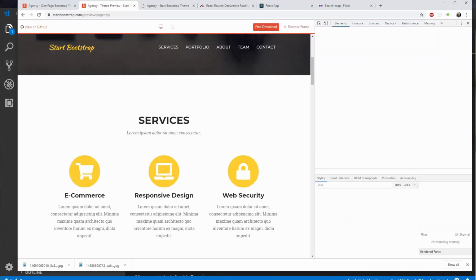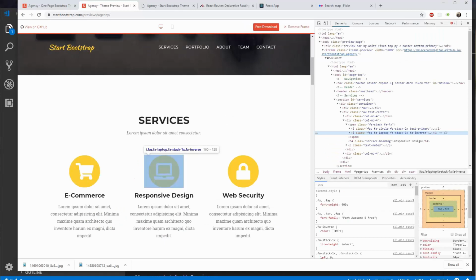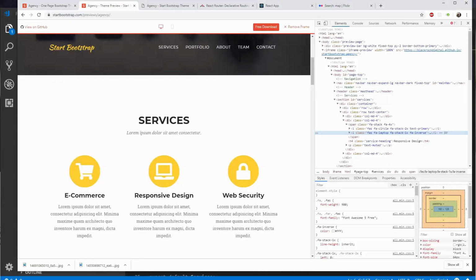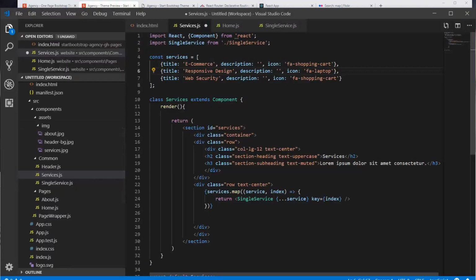Let's go get the class names. So FA laptop for responsive design, and then I'm pretty sure that's just FA lock. Yeah, FA-lock for web security.